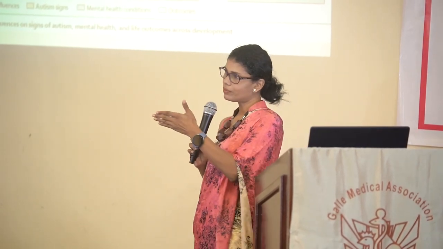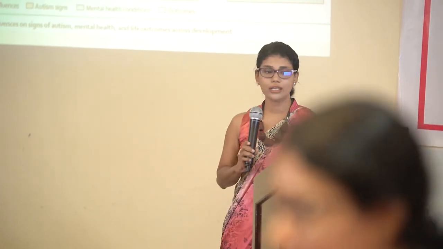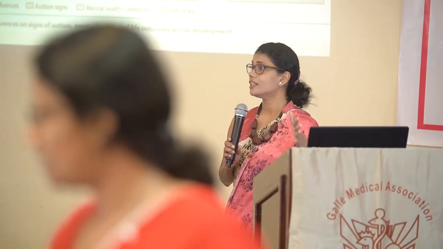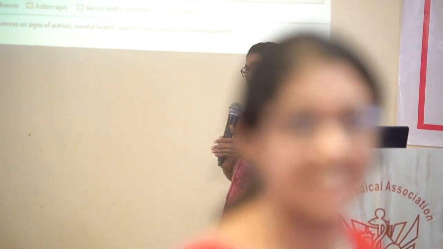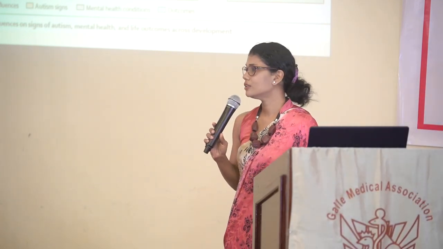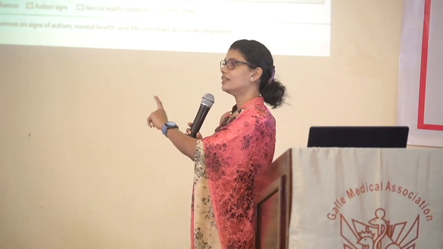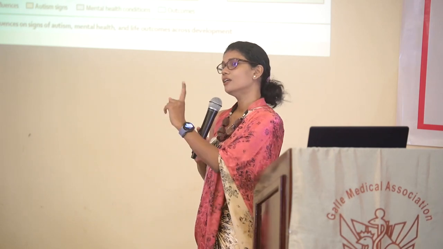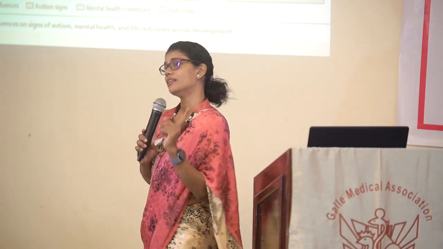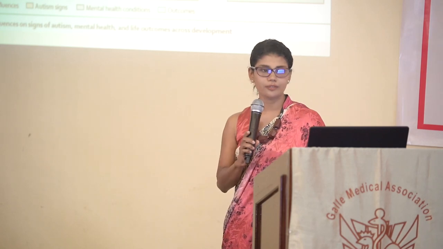Now, what will happen when they grow up, when they go to school? Because of these things, they will fail to get adequate education. So educational integration and social integration is affected, which will result in, as an adult, they will not have adequate economic achievements and they will not have adequate social participation. So if you change something early, you will change something in that adult. You will be making a very fruitful citizen. You will make somebody integrated into society. You will get somebody who is going to achieve good academic achievements. That is what we are trying to do in our children. Okay. So when you think about the features of autism, we talk about screening.